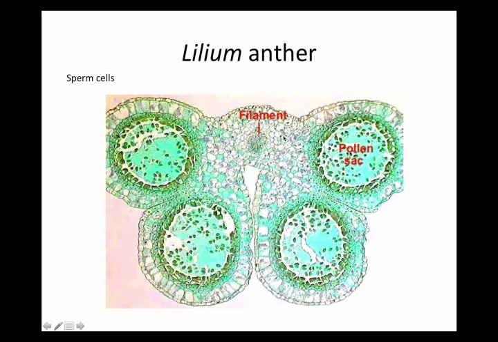So here's the filament, that's the stalk, and then this would be the anther, part here. And then you see we have these pollen sacs inside the anther, which is the male part of the reproductive system. And they make pollen. That's what all these cells are inside, or pollen grains, which contain the pollen. The pollen grain contains the sperm. So in the anther is where they make the sperm.